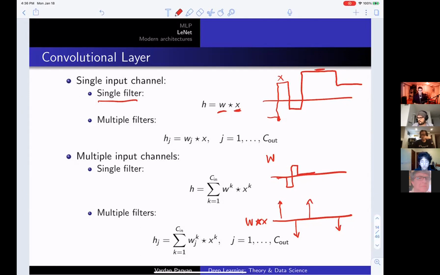Okay, let's just do the formula. So H at place T is equal to the sum over, and let me shift this so it's more pleasant to look at, and then you do M going from minus M to M, where our filter is of size M. W is confusing as an index, so let's say M. And then you have W at place M multiplied by X at place T plus M. So you're taking X at place T and you add M, which goes from minus M to M, and you're multiplying by W.